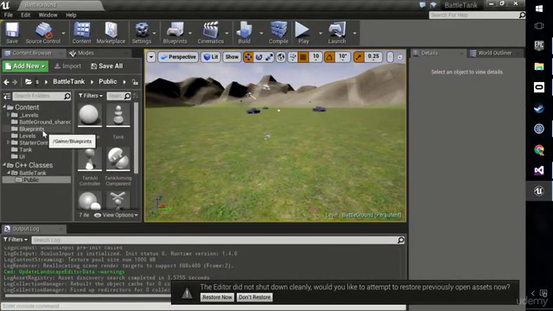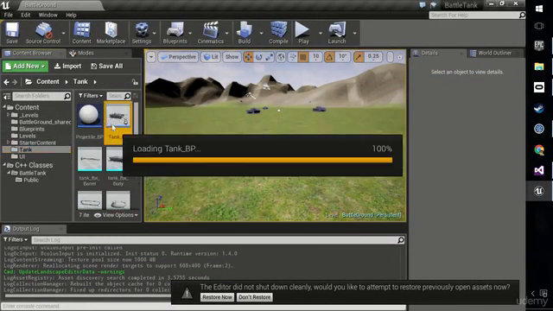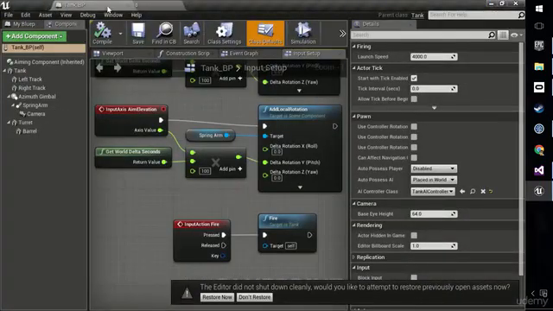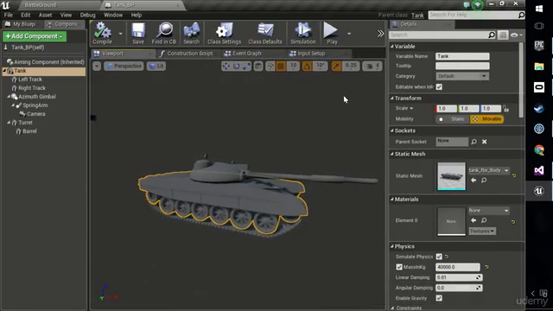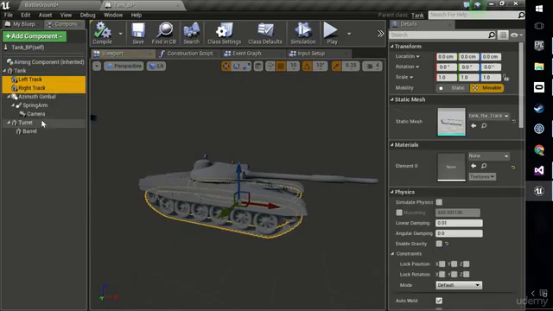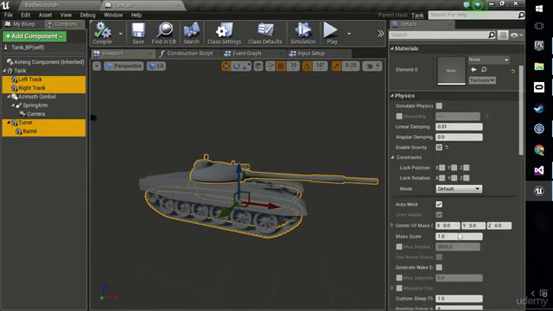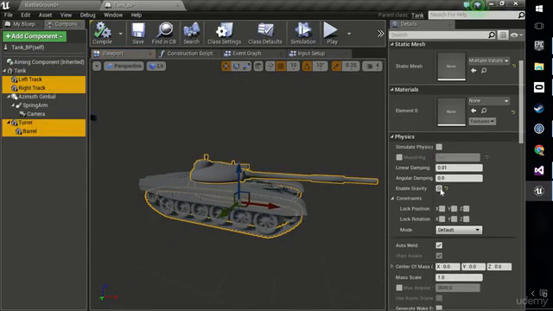So let's go back to that tank blueprint and see if we can continue to diagnose and work out what's going on. I can't really give you a challenge for this video, apart from stop the video now and work it out for yourself, but you know, that's a tricky one. So I'm going to check that we haven't lost anything. The left, the right track, the turret and the barrel should all have auto weld on them, and none of them should have enable gravity. You see that checkbox means that some are set and some aren't. So auto weld should be on, enable gravity should be off.